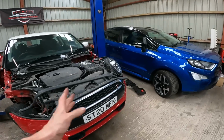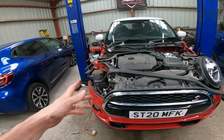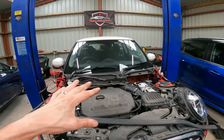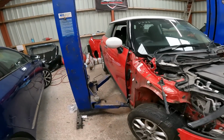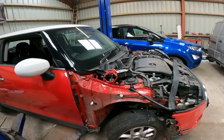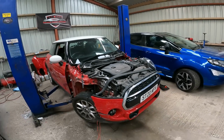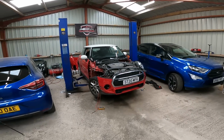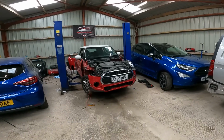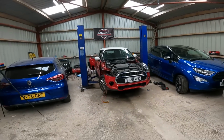The only faults we have really are for all the lights, which obviously are bonnet open, pedestrian protection, and washer jets, because they have a heater on these washer jets. The wheel speed sensor obviously hopefully will be on. And that's it. So yeah, fingers crossed, as long as that wheel speed sensor fixes the driving issue, we'll be plain sailing. So I'll go first thing in the morning and get that sensor, and then I'll come back in this video and we'll get it fit, and hopefully we can get it driving off before we end this video.